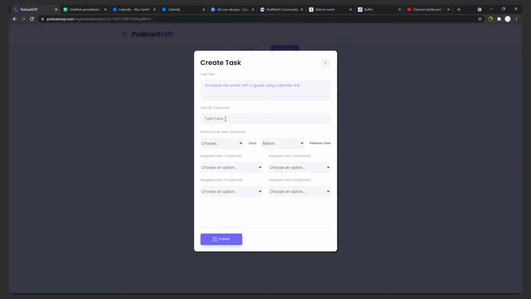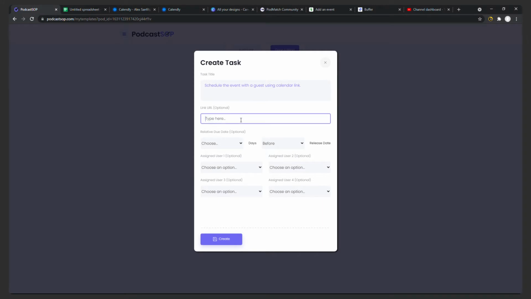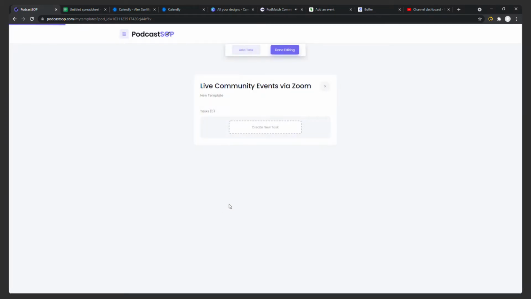First off, this one is me actually using the calendar link to schedule them. I use Calendly for that. So I'm actually going to copy that URL and paste it in here. So now instead of having to go look it up on Calendly each time, I can just have it right here in my SOP. And there's no due date or anything like that. This is my responsibility. You can see I have a team member in here, but this one's my responsibility. So I'm going to set myself as the person who is responsible to finish that. So that's task number 1.